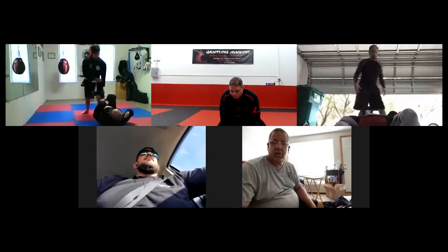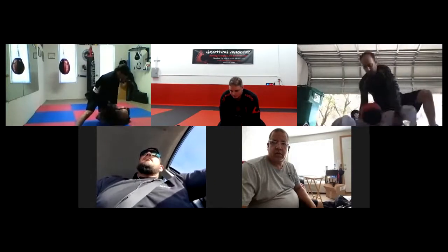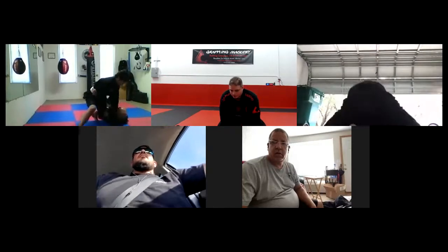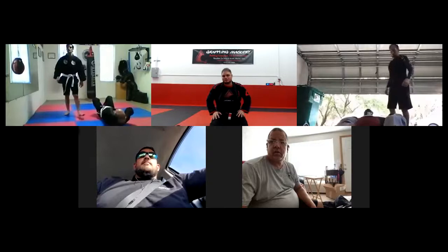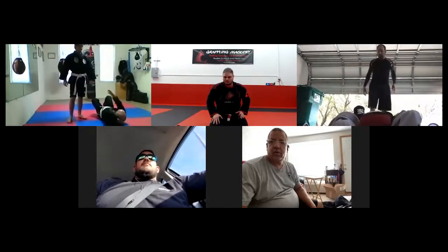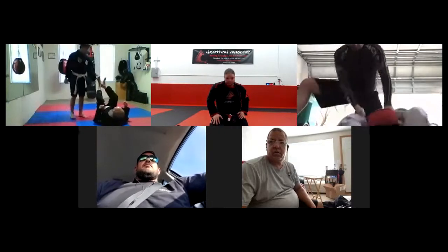Good. And then knee on belly. Put the weight down. And lift. Opposite collar here. As a basis, we'll go with the opposite collar. If we're immediately attacking something, we might change our grip, but as a point of reference, we'll go opposite collar. This across this way. All right.